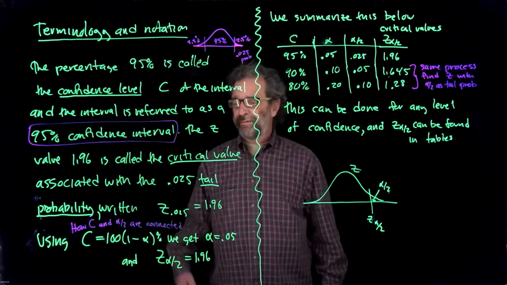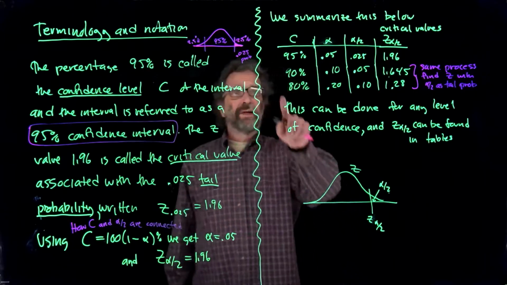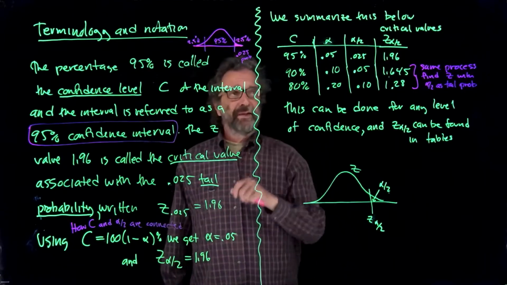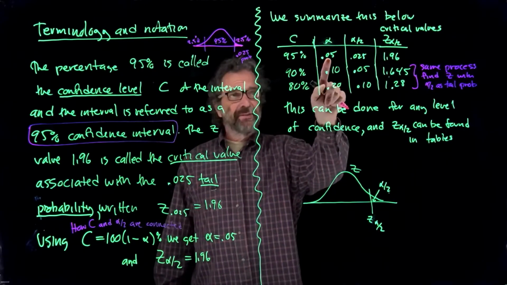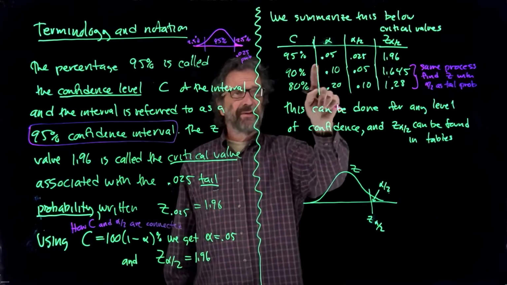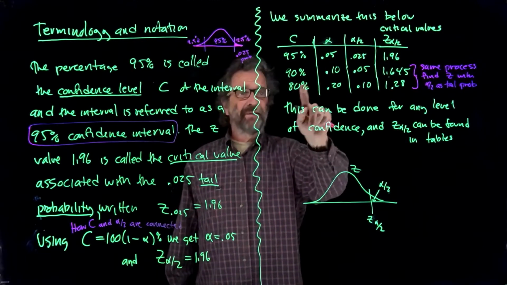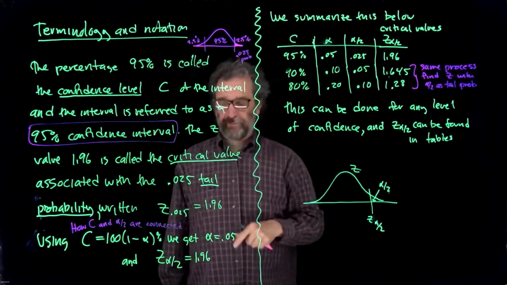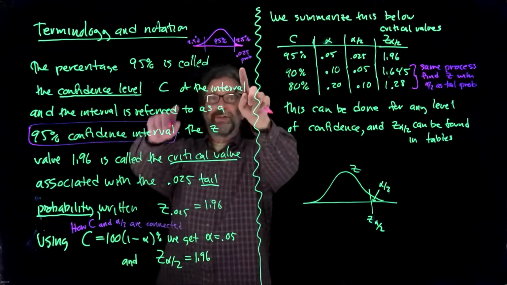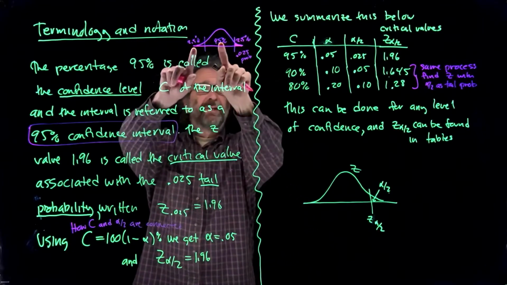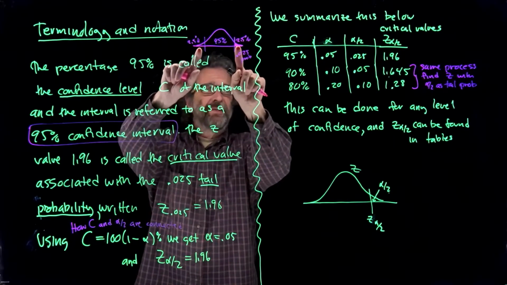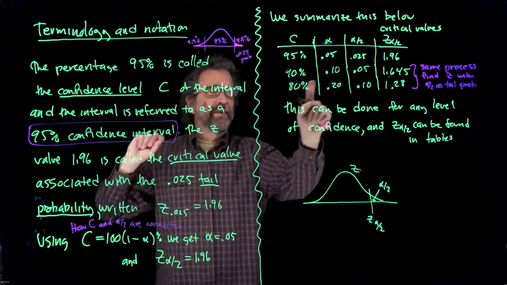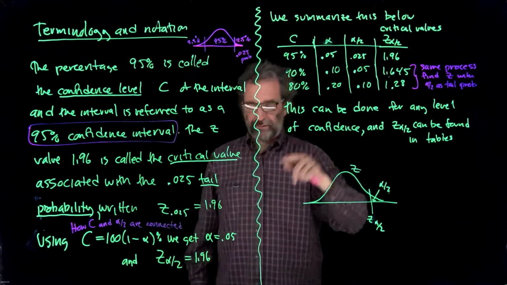Okay. And I've got a table here of some of those things that you might do for different critical values, because we don't have to use 95%. We could use any percentage you want here. And then, so with 95%, we said alpha was 0.05. That's the amount that was excluded. 95 plus 5% is 100. So 90% gives you an alpha of 10. 80% gives you an alpha of 20. So that's how much is out here when you put this stuff in the middle. So 90% is in the middle. There's 10% in both these tails. So each tail has 5%. When 80%, each tail has 10%.